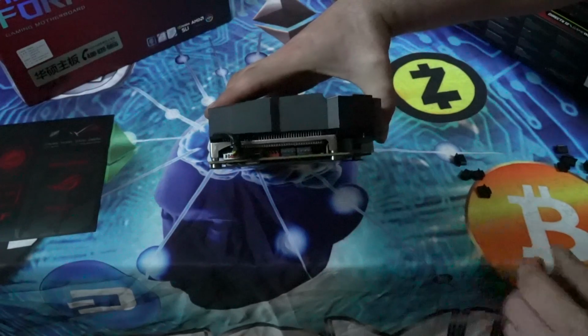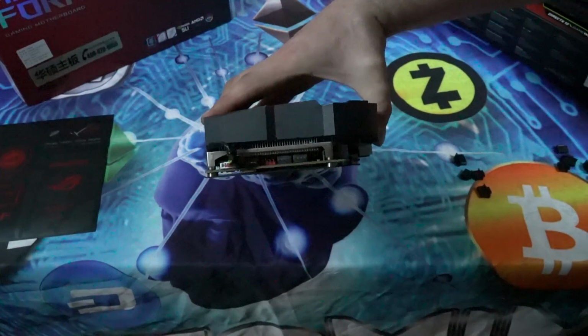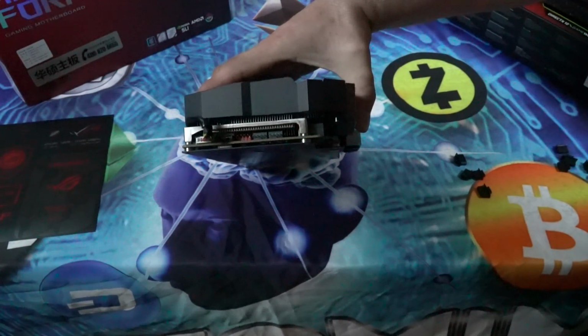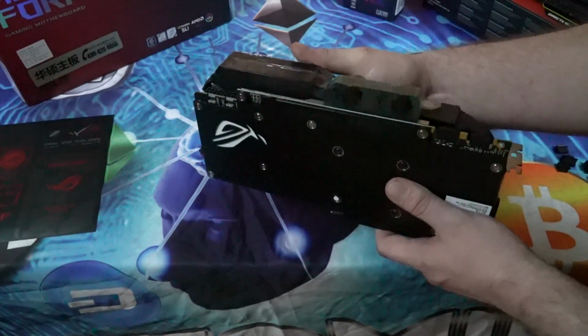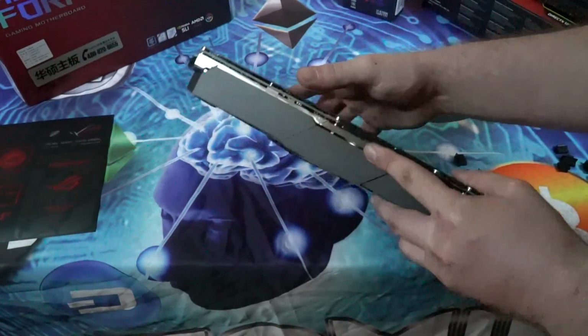On the back of the card it has fan headers so that you can power your case fans or radiator fans through the GPU, which is really great for water cooling, being able to control the radiator fans with the GPU temperature directly.